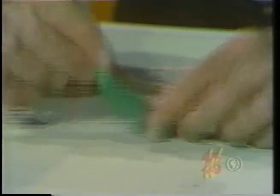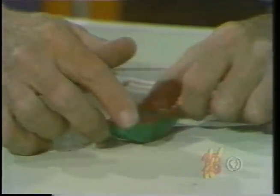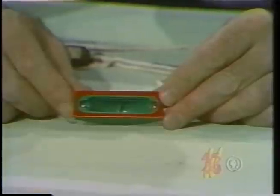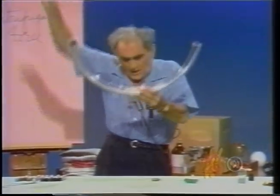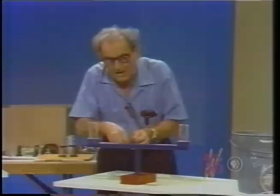I'm having a little trouble, but that is the way nature. There I have it. And each resides in its own little chamber at the ends of the trough. Now, I showed you in this demonstration that the spheres went outward. I now want to do a very classic thing which raises an interesting paradox.